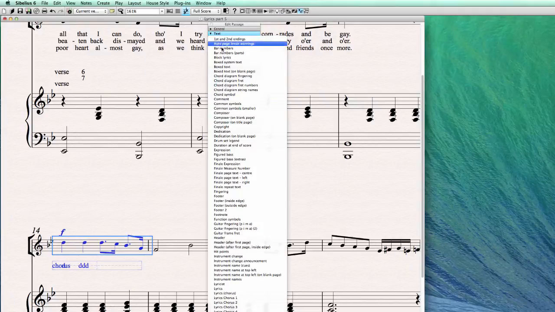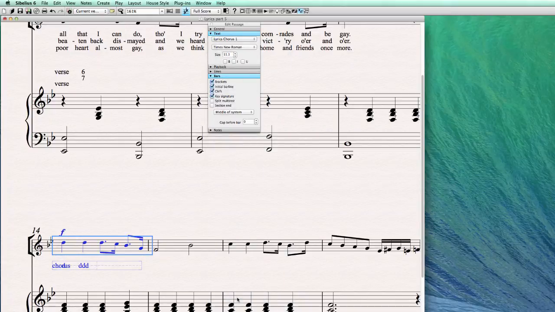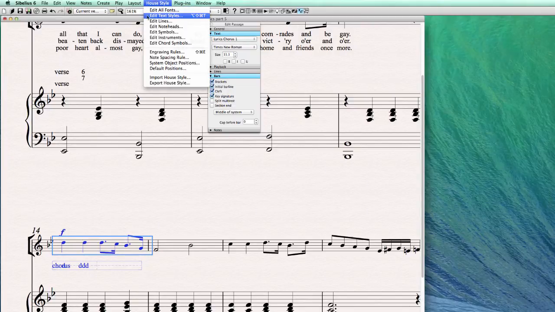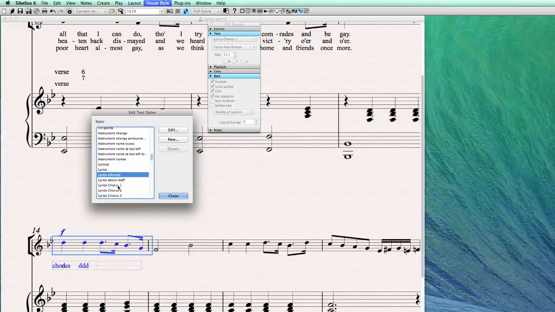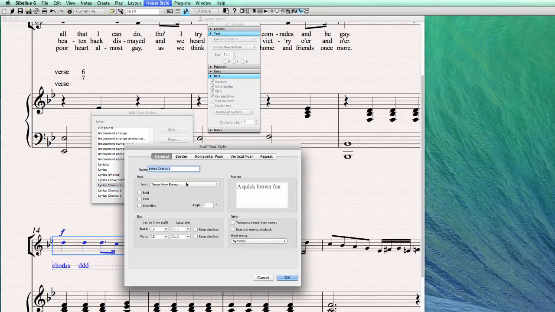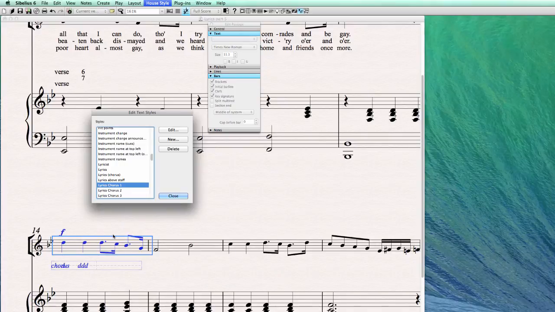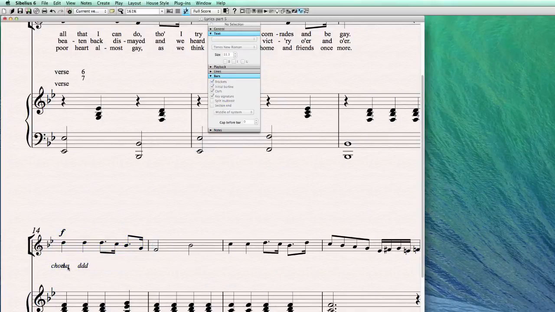Where is it? Textile and course line 1. It's set to course line lyrics course 1, and still it's not in italic. So we can change this in edit textiles, and we go to course line 1. We edit it here, and as you can see, it's not in italic. So let's set it in italic, course 1. And now you see it already flips immediately to the correct textile. So this is how you set these things.